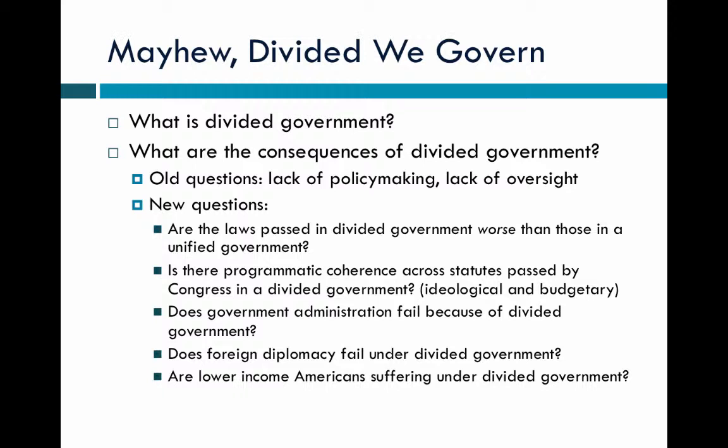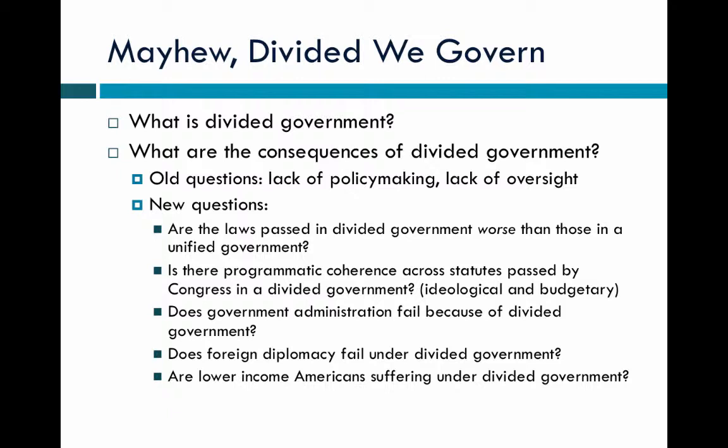Then he asks, does government administration fail because of a divided government? In other words, if Congress passes a statute, does the president fail to enact it if he doesn't agree? Again, he lays out a case contrary to the conventional wisdom. Does foreign diplomacy fail under divided government? And here you can already sense the theme, but also the idea that foreign diplomacy would fail in a divided government necessitates Congress thinking that it has more of a role in diplomacy than it does.